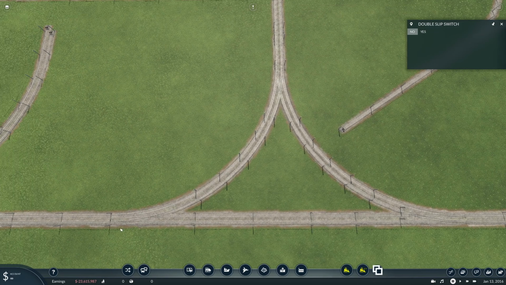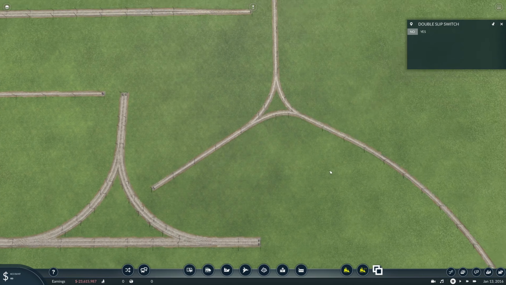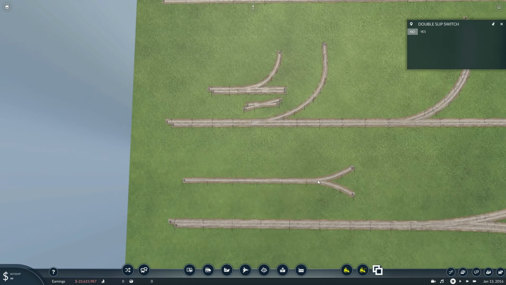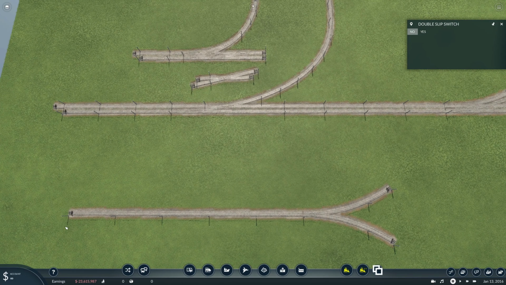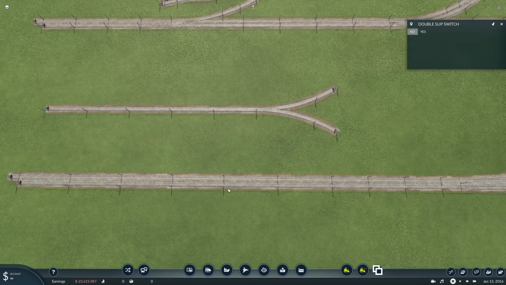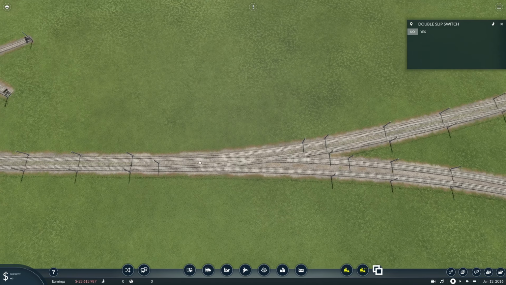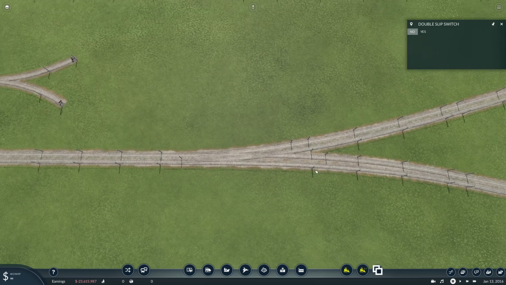Yeah, same goes with this here. This is a double track Wye Junction. That's the three-way reverse we talked about a second ago. Now, this is called a branch junction or a Y split. You can also have this in a double version. Now we're getting into the really exciting things.